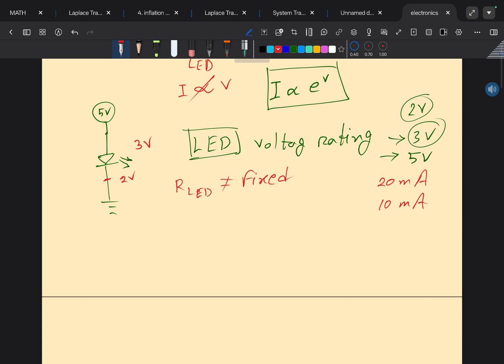So my basic question was, why do we need to place a resistor in series with LEDs? I see in all circuits that we use a resistor, and this resistor is also called a current controlling resistor. So why is it called current controlling? Where does the controlling part come from?